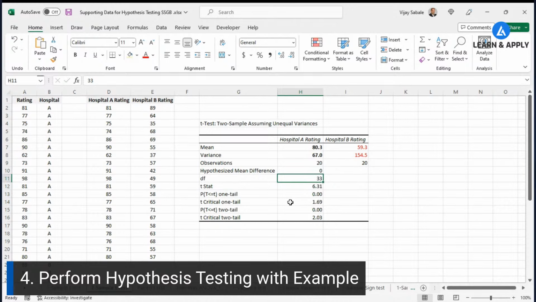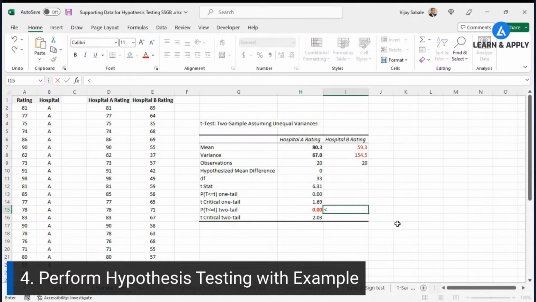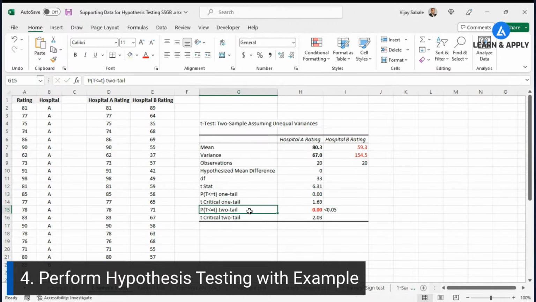Now let's understand here. If we check the p-value, because we are looking for whether these two are significantly different from one another or not, right? Now, if you see here, the p-value is coming at 0.00. That is less than the significance level which we have selected, 0.05, right? So we are going to reject the null hypothesis. What is the null hypothesis? Both are equal. So we are going to reject that. That means both are not equal.